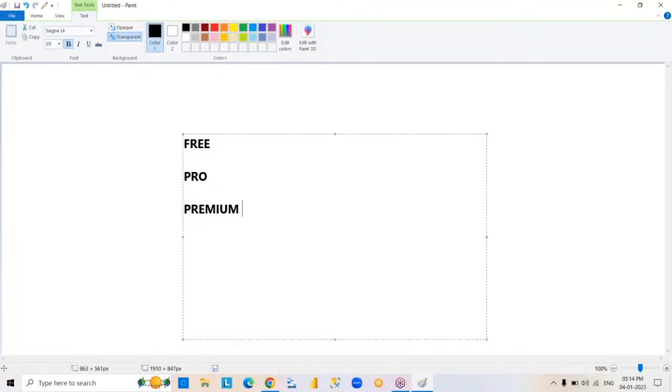Pro version, premium version, licensed. That means if you want to work with those versions, you have to purchase a license, then only you can work with them. That's fine. But when we are going to work with the Pro version and premium, what is the difference between Pro version and premium version? So that is really important. Forget about free. Free means that is only for practice purpose. Real time purpose we cannot use. Project purpose we cannot use the free version of Power BI.